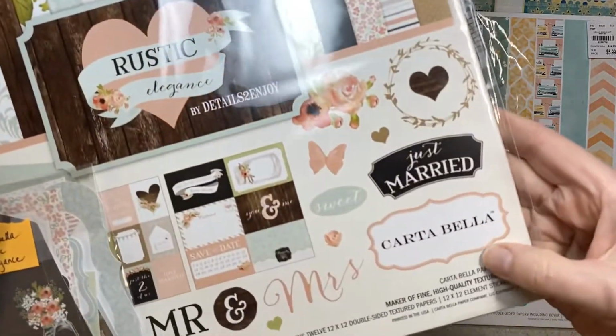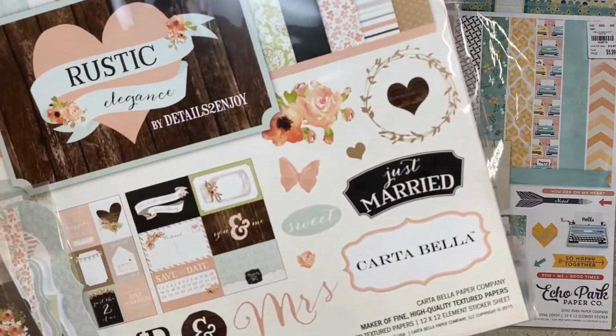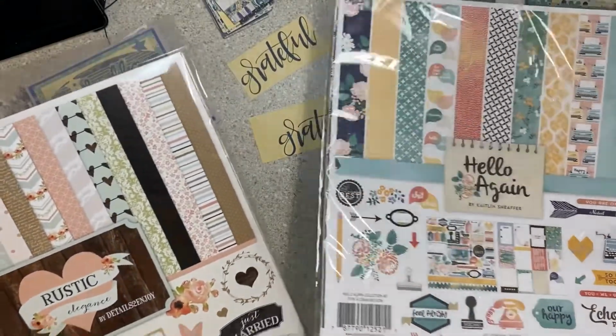And if you're familiar with Carta Bella, that paper is wonderful. It's thick and heavy. It makes the most fabulous journals. Do you remember that Christmas journal? I can't remember the collection that I made. Oh, it was fabulous. Still one of my favorites.